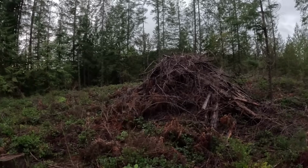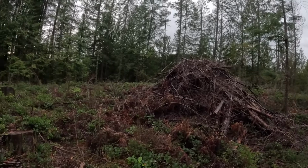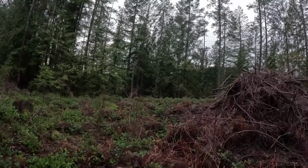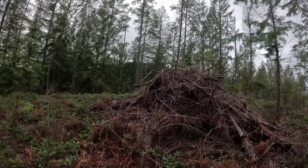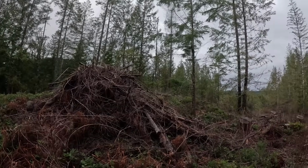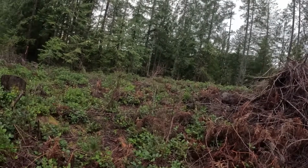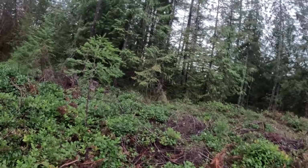Okay, you see their cutting boundary over there, right? Well, here's a shocking thing for you. That's my property line, and we're on my property right now. They cut the trees on our side, but didn't cut the trees on their side. Now the line, they didn't stick to the line either. They did cut trees on their side, but up here in the corner, they only cut the trees on our side, which is very strange to me.